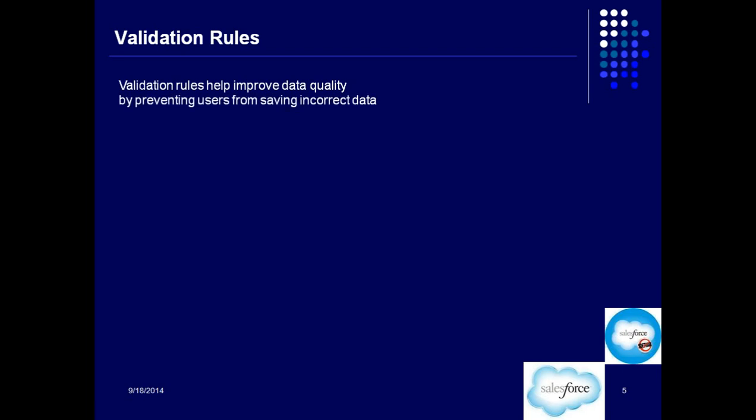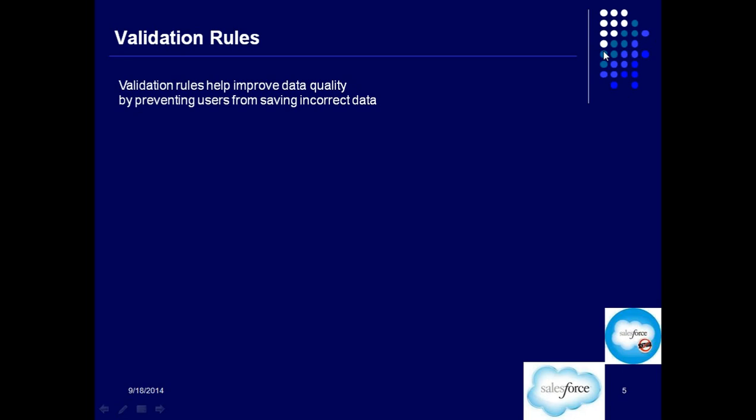So a validation rule does not allow incorrect data into the system. You have an option of defining criteria for your data validation, and before a record is saved into the system, the data is checked against whatever rule you have defined, and it does not allow the data to be saved if the criteria you have defined is not met.